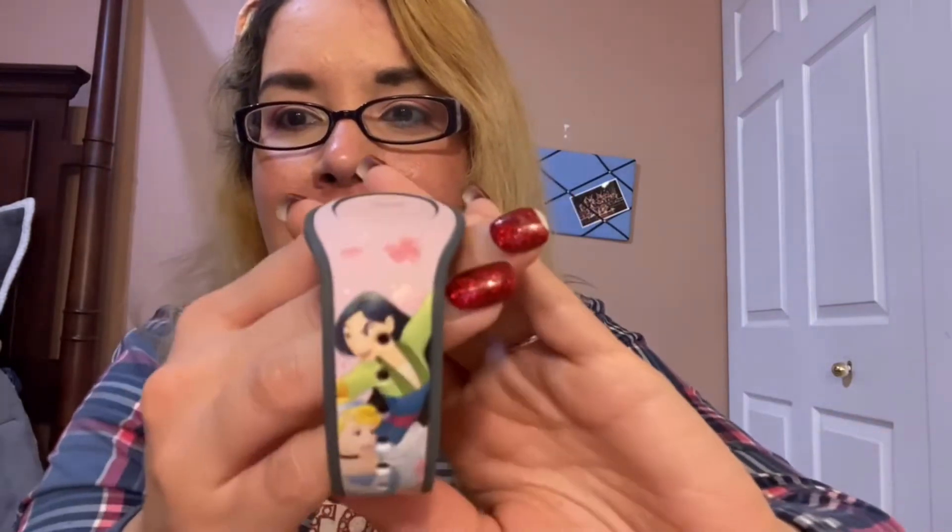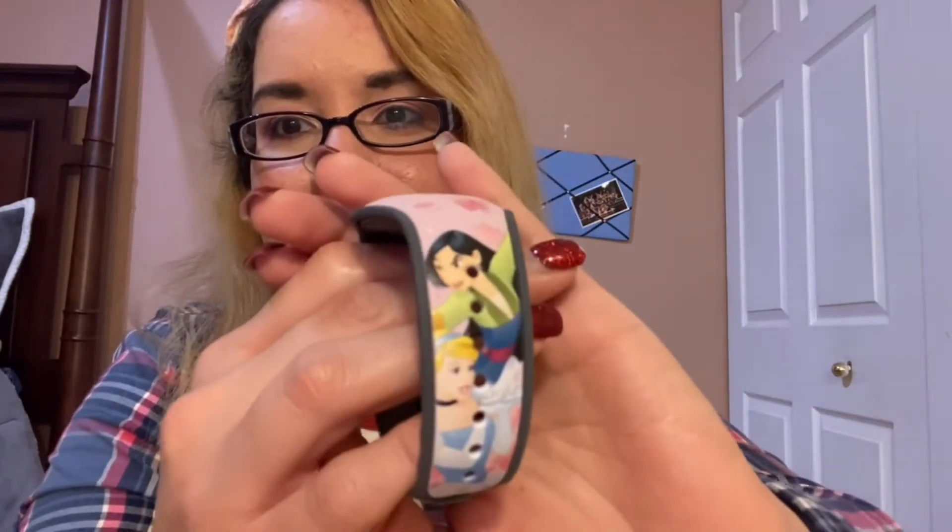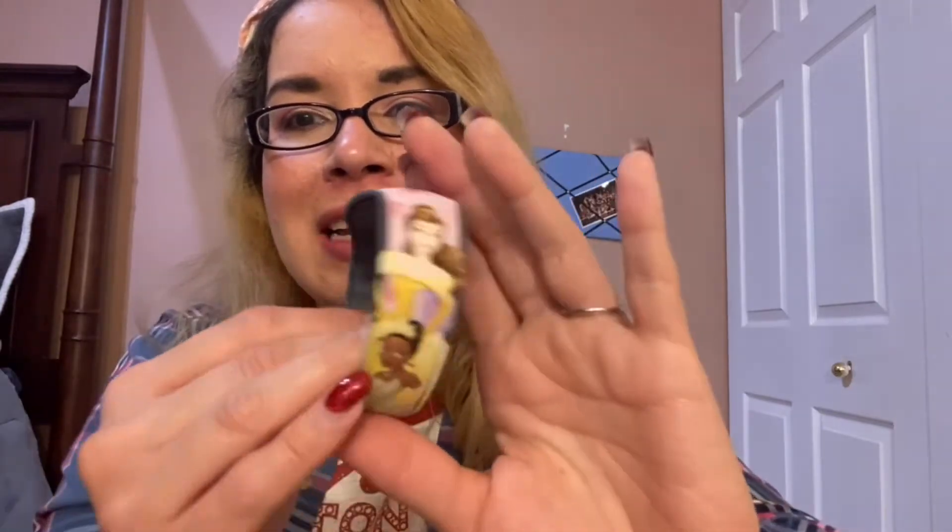This is my first official one — it's pink with flowers on it. It has Cinderella and Mulan on one side, and Belle and Tiana on the other side. I kind of wish they'd found a way to add all the other princesses. I would have wished they added Ariel because Ariel is my favorite Disney princess. But Cinderella and Belle are my other two favorites — not that I don't like Mulan or Tiana, I do, I just have favorites.